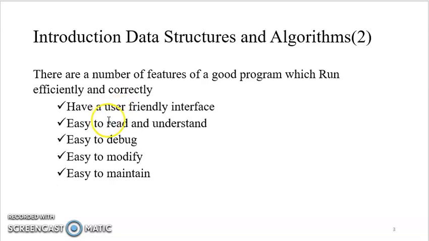Then it is easy to read and understand, easy to debug, easy to modify, easy to update, and easy to maintain. These are the features which a program must have. If programs have these features, we can call them good or best programs.